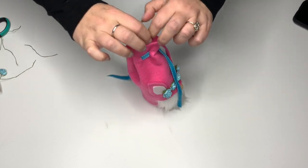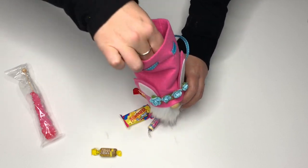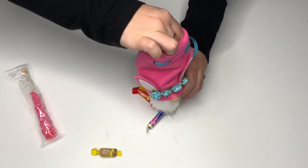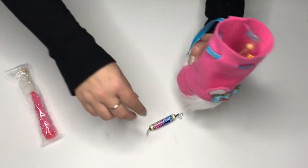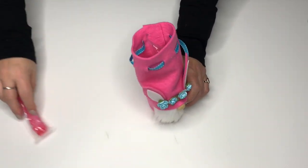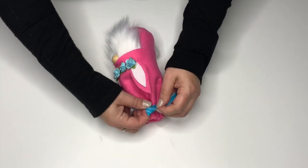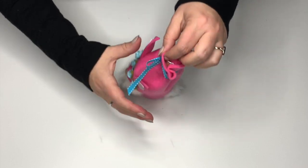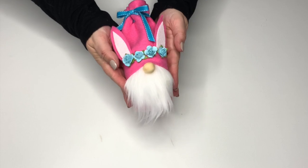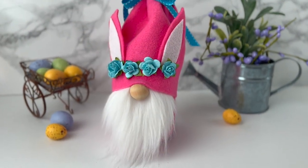Is he? No, he's not, because he needs some treats inside. I love these rock candies, so I'm going to pop some of these in here along with a couple of other little treats for my daughter. And then you can tie it up, and when you tie it up, it makes it all look nice. Add a little bow in front or back, and then guess what? Now he's done.